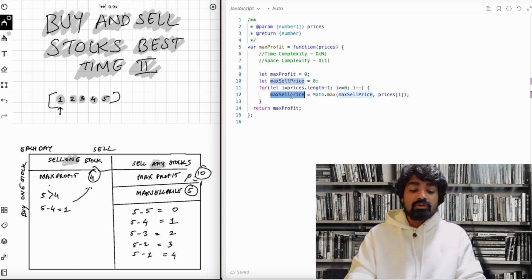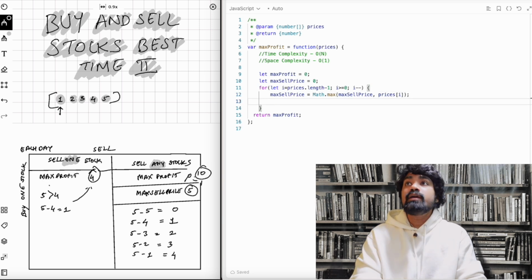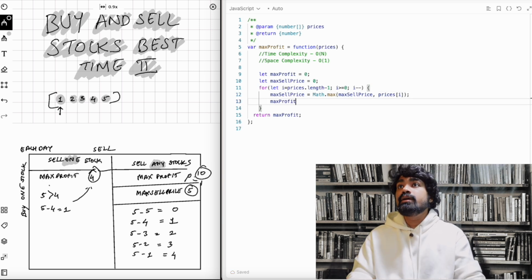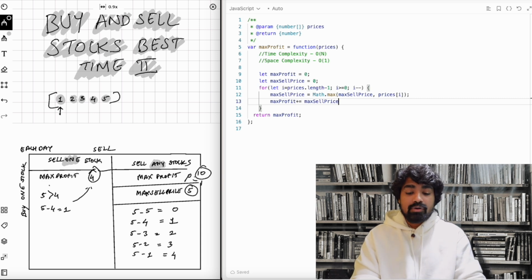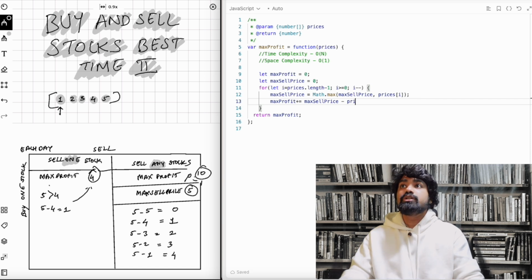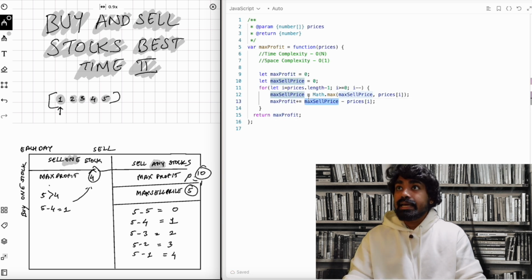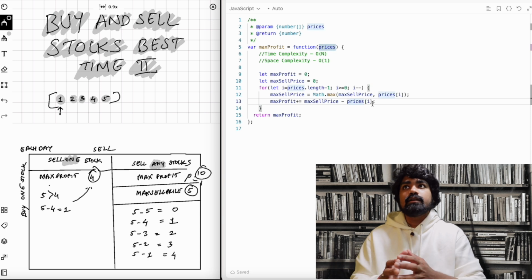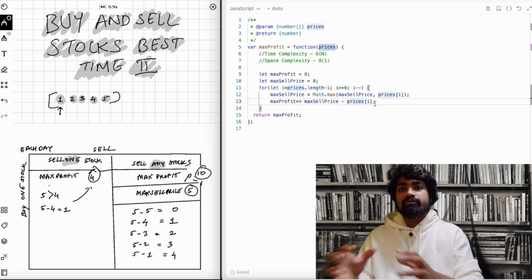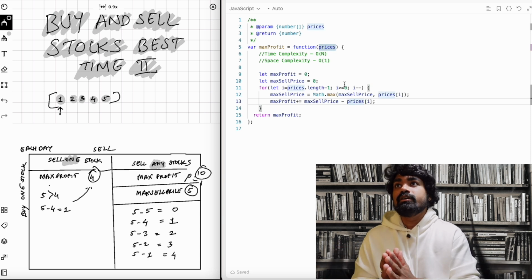And then whatever max profit you had, you will just keep accumulating it with your max sell price minus prices of your current iteration, which is going to look something like this: plus equals the max sell price minus prices of i. And that's pretty much it in terms of the reverse pass approach that we have.